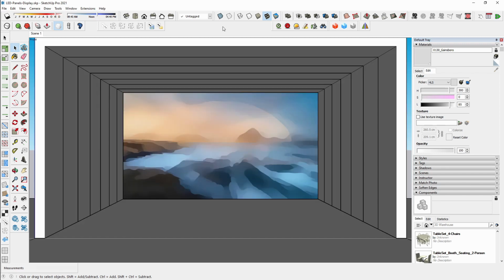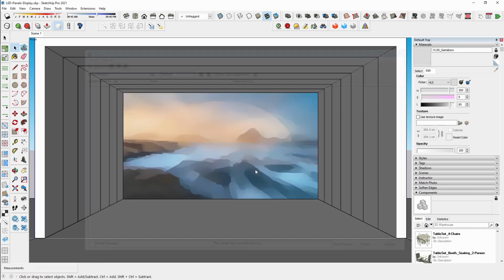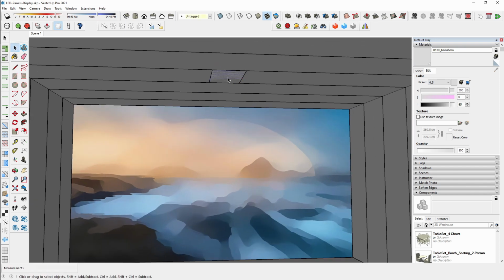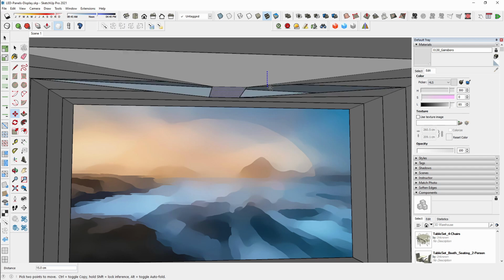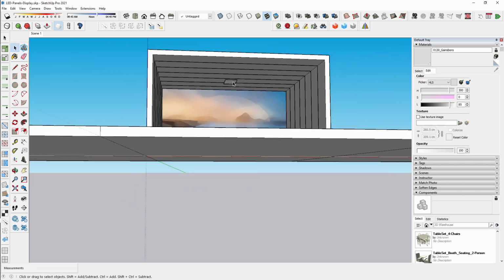And if we go back, just to show what it looked like here, now there will be no lights in this scene. So the render is going to fail to run. There's no lights. Okay. Now I'm going to just put a little surface right here. Copy that down. I'm going to copy that down 6 inches or 15 centimeters.